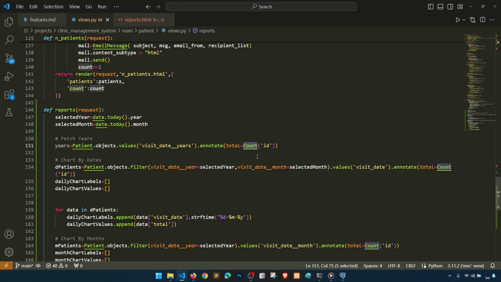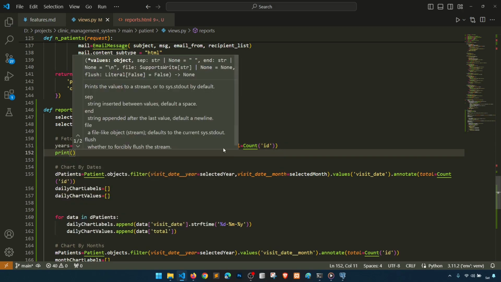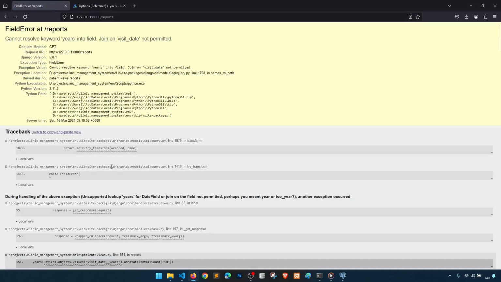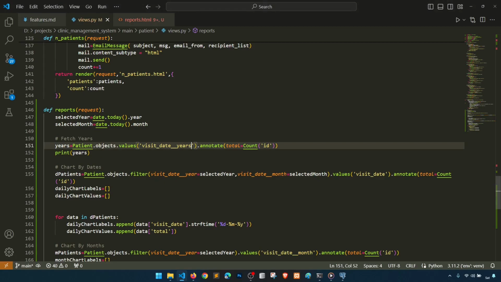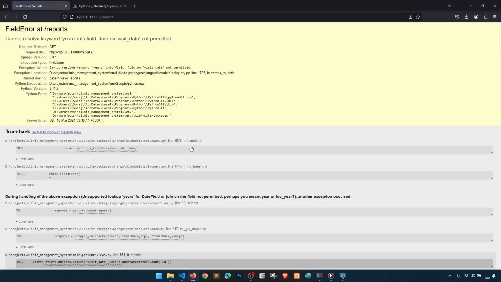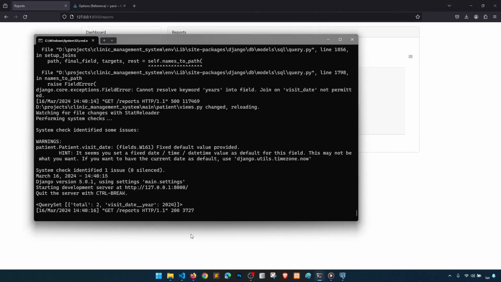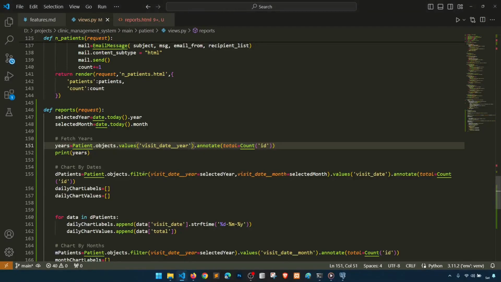So we will fetch data according to the years. If I print this, let's see what we have. Cannot resolve, visit date is not permitted, not years, year, right? So here we have total 2, visit year 2014.